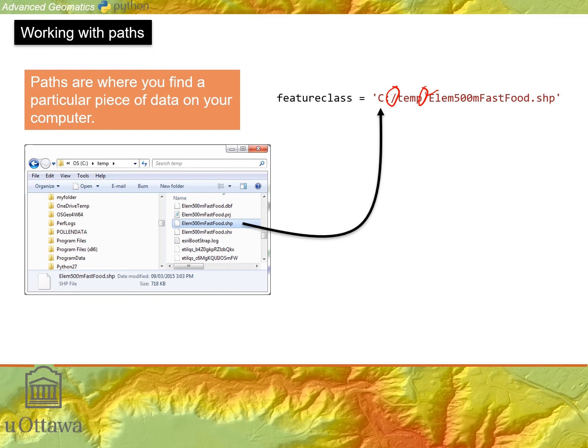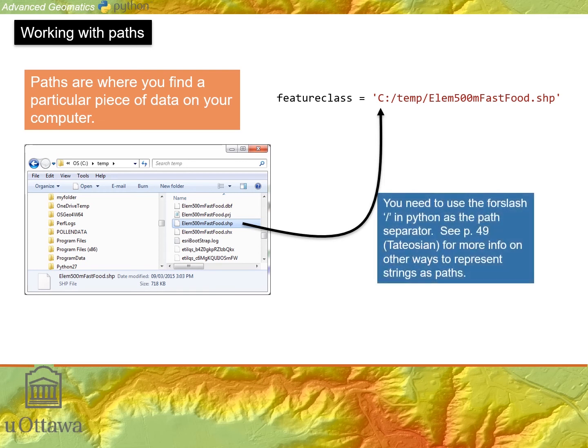So 4 slashes are valid paths in ArcGIS Pro. And there are other ways to represent the paths, and you can see page 49 of Tateo-san's book for that.